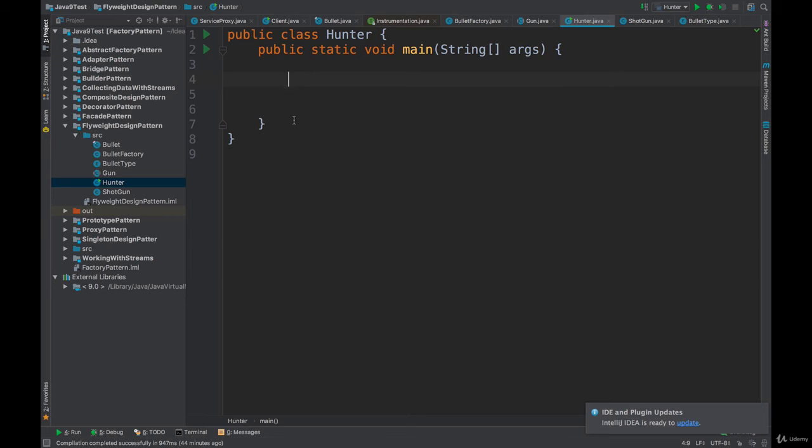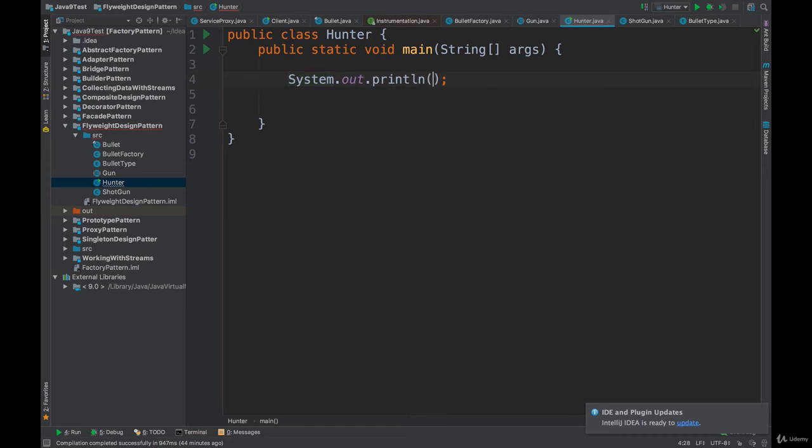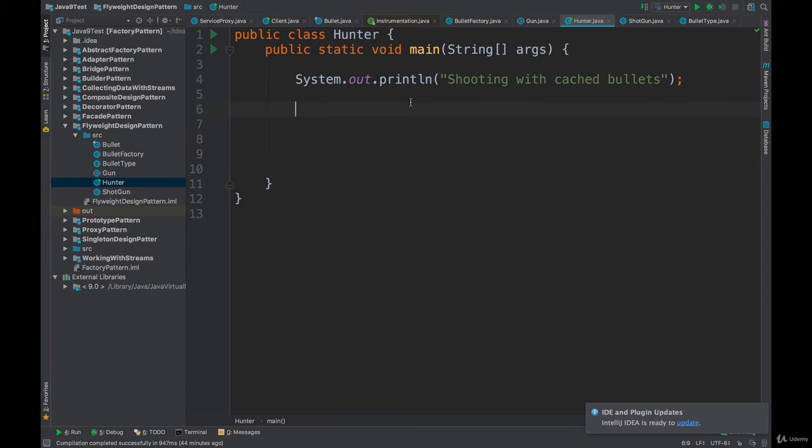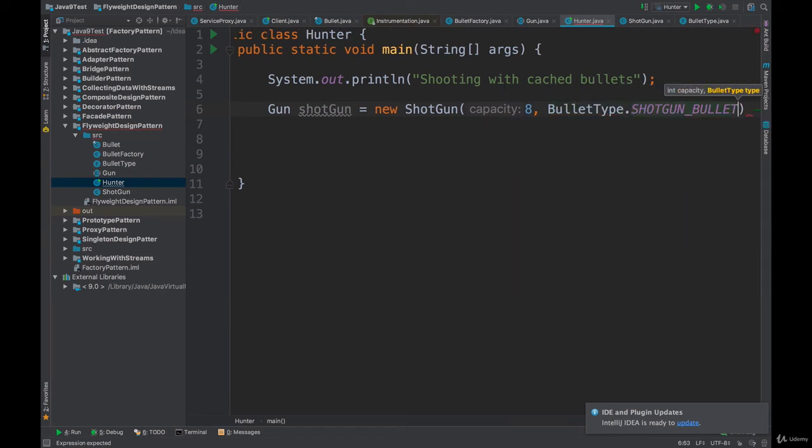So now we are in the Hunter class. We will say System.out.println, and we'll say "shooting with cached bullets". Why I have written this I'll explain, but let's create a gun and name it shotgun, and give it a capacity of 8 and bullet type of BulletType.SHOTGUN_BULLET.